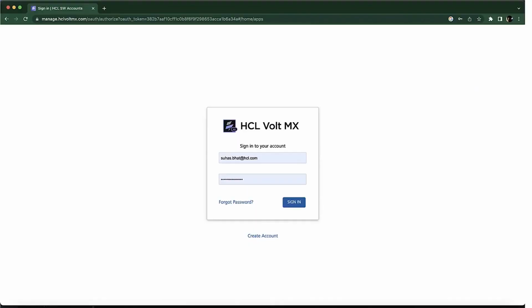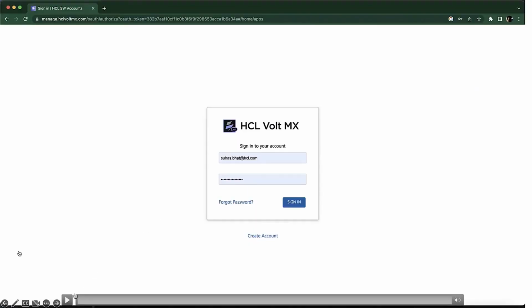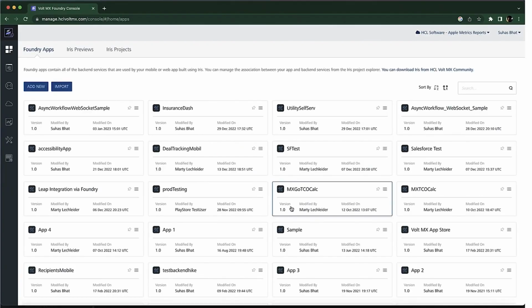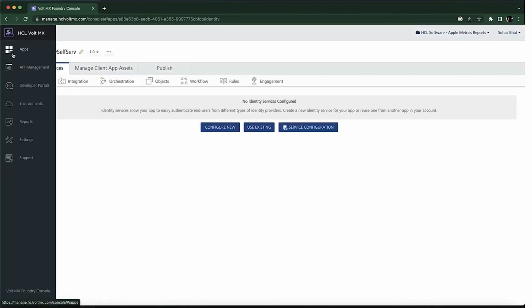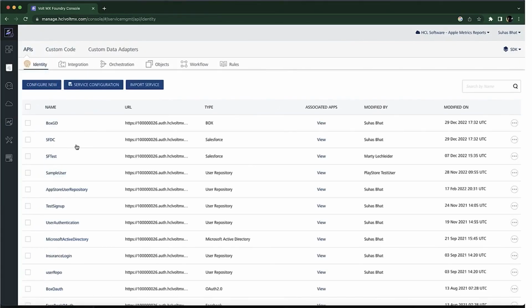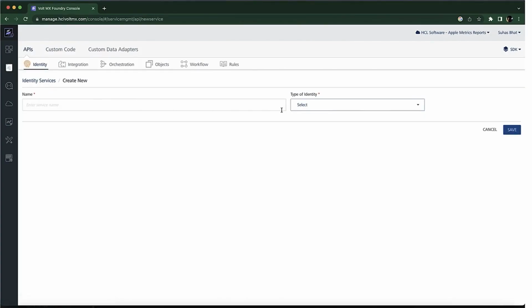So now let's look at a quick preview of Foundry. So this is me logging into Foundry, and Foundry has several different applications. Whatever you created, you can give access to the applications per person. You can grant access at an API level or at an application level. I can go to a specific app and see the services within them. And API management is where I can go and look at each of the APIs. An API can be shared across different applications.